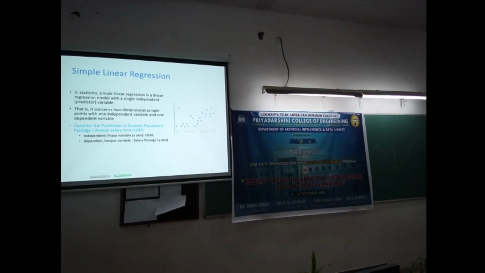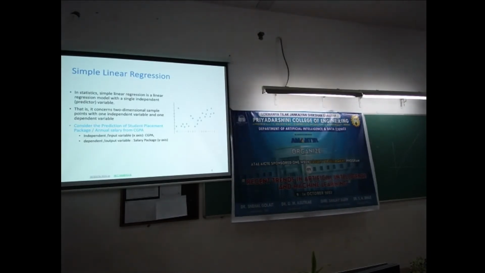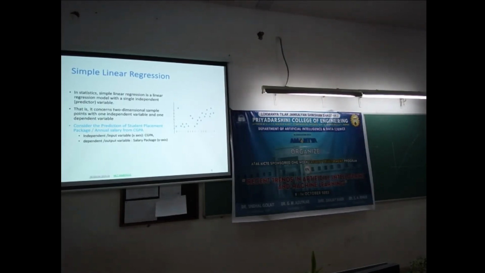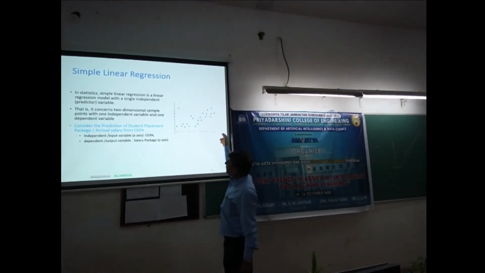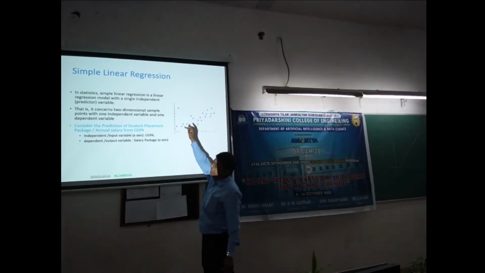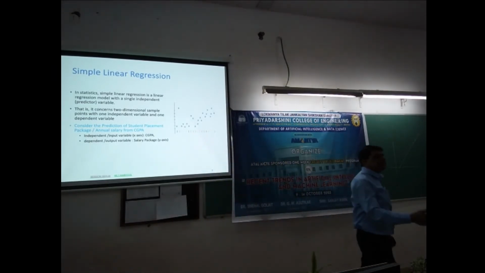If your college gives good education and your processes are strictly followed, then the CGPA is supposed to represent the intelligence of that student. Naturally, the higher the CGPA, the more intelligent the student should be, and hence he should get more salary. This is the simple reasoning behind it, and you can implement a linear regression model. Suppose you take CGPA on the x-axis, as we typically take the input variable on this axis, and the y-axis is the output, the salary per annum.